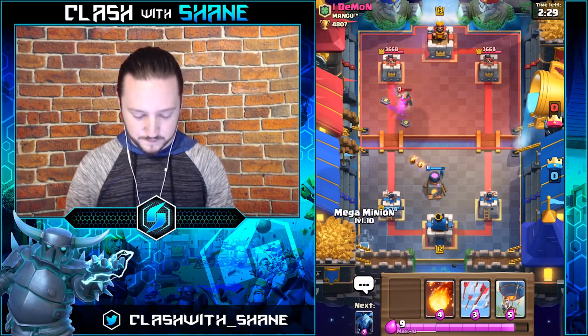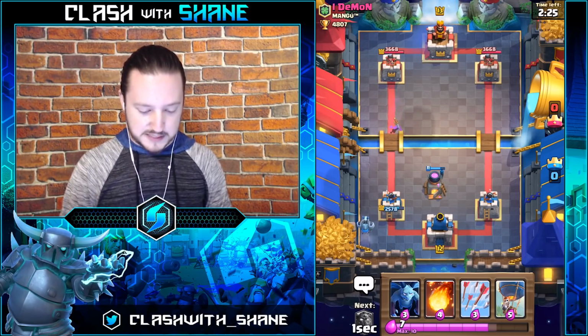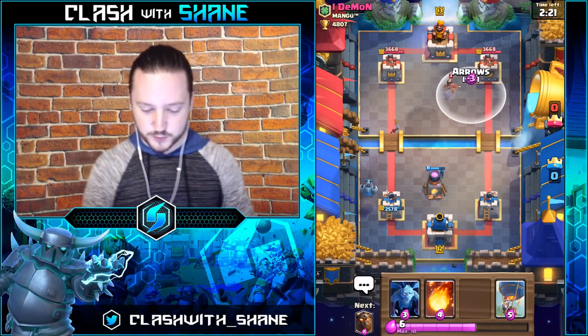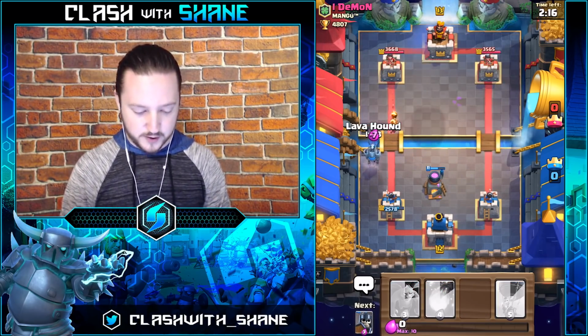Let's get a Mega back here. I don't want to use the balloon just yet, obviously. What do you got for me, Demon? Mr. Demon, sir? You got a Fireball for me? Arrows? A Princess. I'm going to arrows your Princess there, sir. Boom, she's dead. Can we get some lavahound action up here?